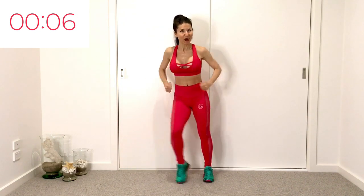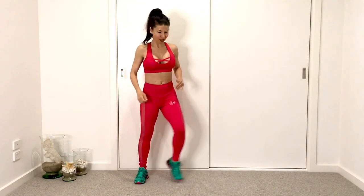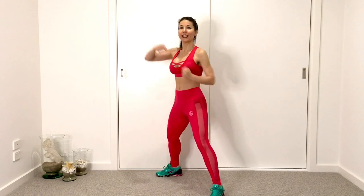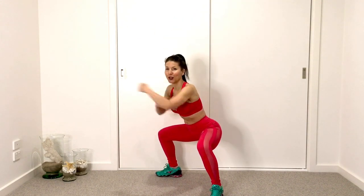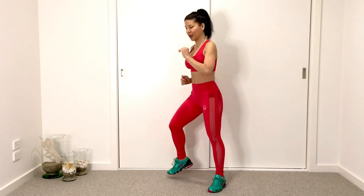All right, heart rate is way up. Go so hard for the last 8 seconds. Awesome work, all right. So the legs are nice and wide. It's a high jab and then a low jab. So you can omit the squat if it bothers your knees. March it out.